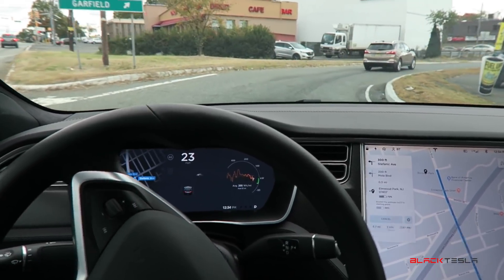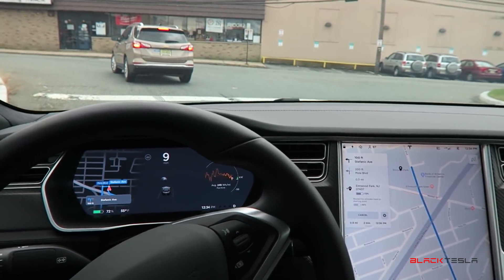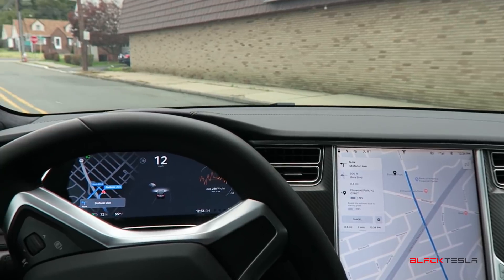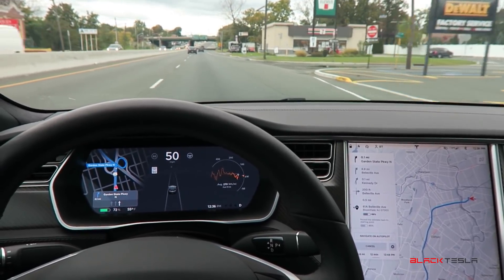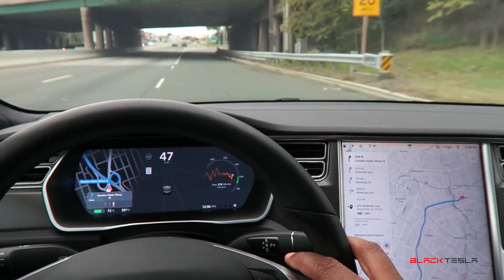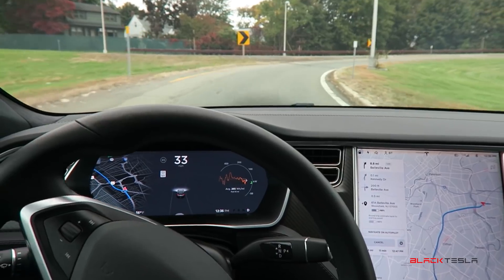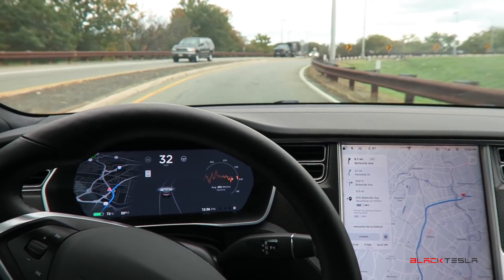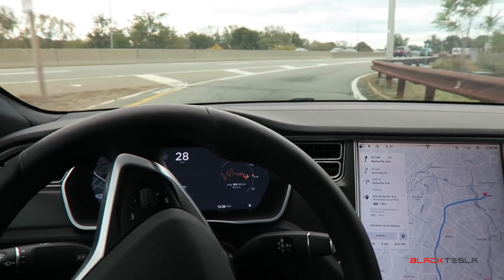It disengaged and handed over control — moving further up the ladder of autonomous driving where it can actually pass me control of the car. In this instance it actually reverted to regular Autopilot, which is pretty cool. My only recommendation: they should put an additional warning saying 'prepare to take over' because if I didn't know any better I'd think it's still on Autopilot. But other than that, that was amazing. To reiterate: as I got off the exit, the car actually changed lanes and turned the turn signal on automatically. It gave me a countdown timer before passing back control, then reverted to regular Autopilot. Pretty amazing — stepping up the ladder, getting closer to full self-driving.